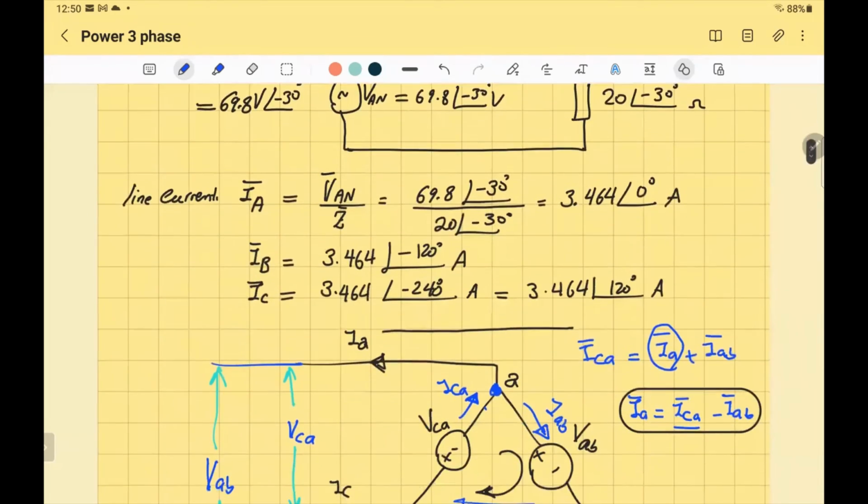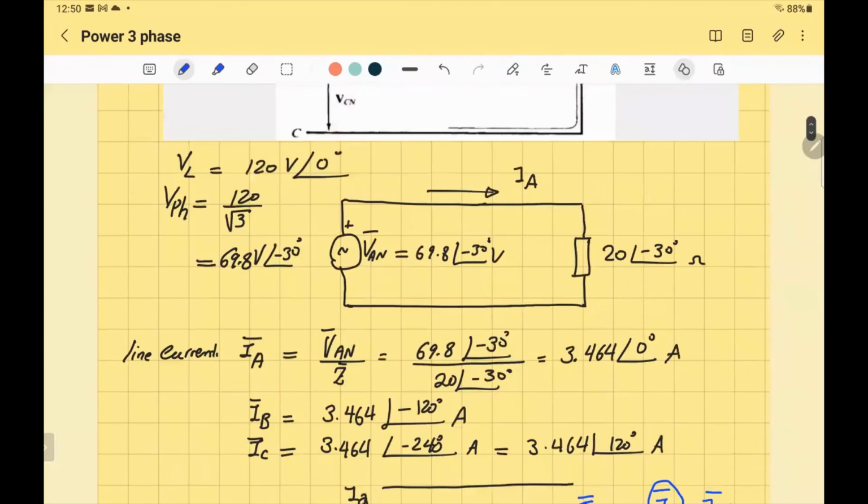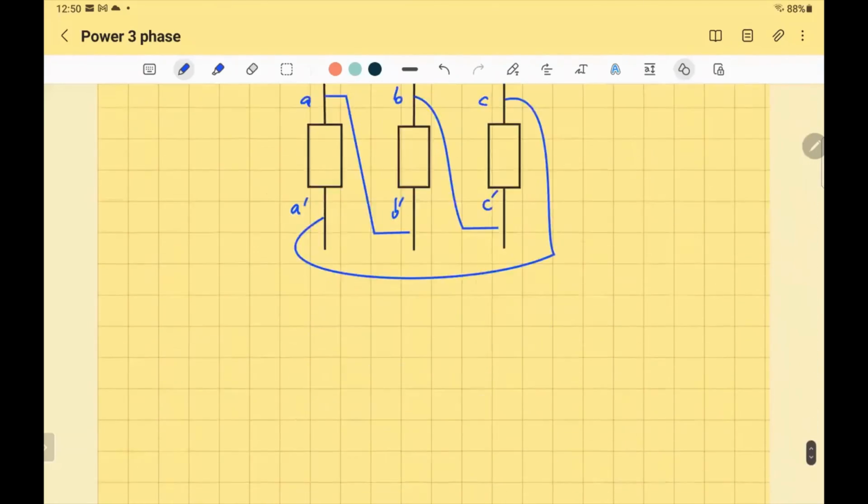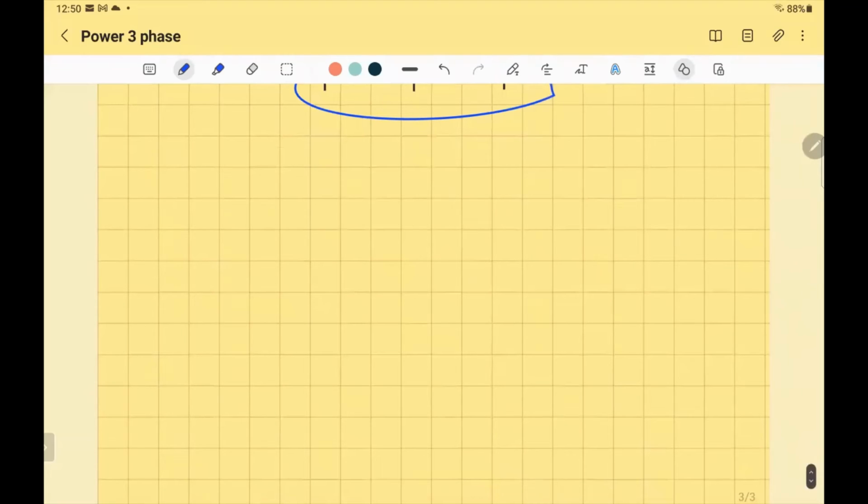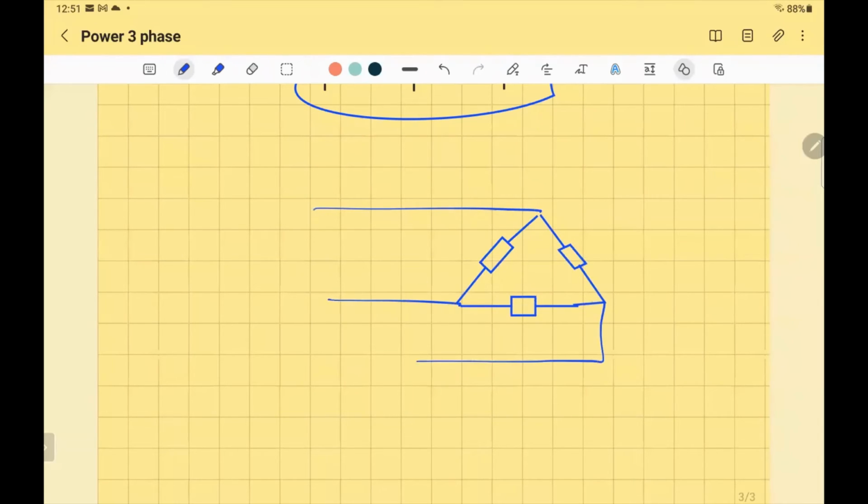Let me just give you an example. If I take the same problem here and ask you to solve it and get the current in every line, there is a load, and I'm going to connect it to the source and find the line current. The impedances are given. Let me give you a numerical example. So how do we make it an easy way, like what we did?